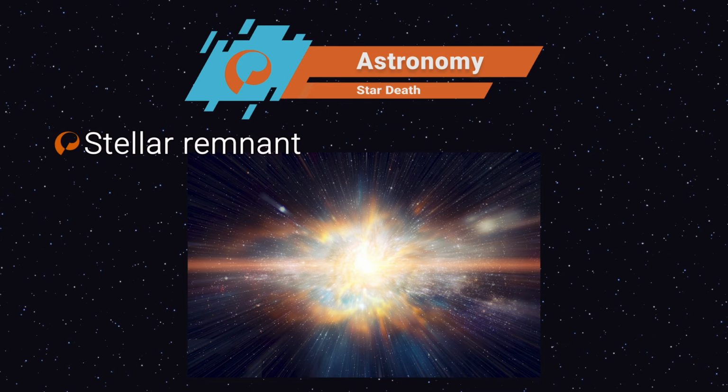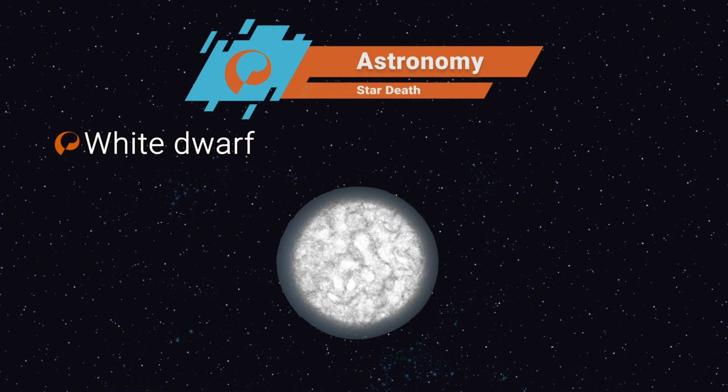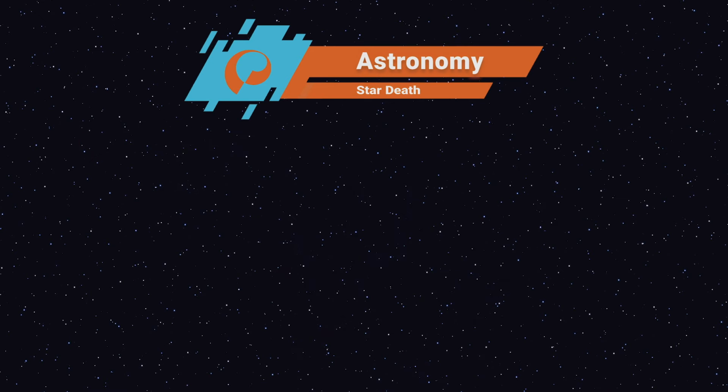When a star reaches the end of its life, its fate will depend upon its mass. What remains is called a stellar remnant. A star like the Sun ejects its outer layers as a planetary nebula. What remains is a white dwarf, a small, dense, cooling carbon core. This will be the fate of the Sun at the end of its approximately 10 billion-year lifetime, 5 billion years from now.